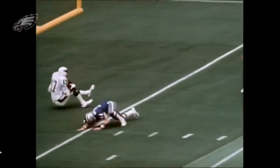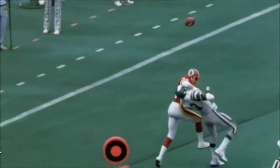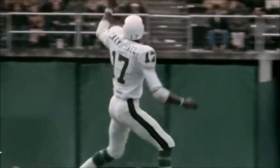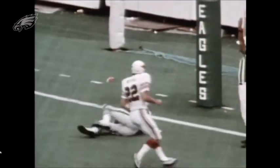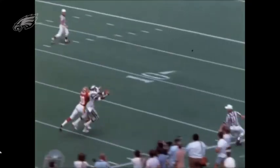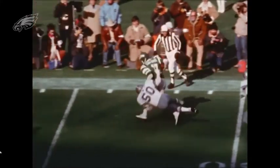His career history: he played 12 years with the Eagles from 1971 to 1983. He played with the New York Jets in 1984 on the practice squad and didn't earn a starting job. Then he was with the Cowboys for the 1984 season, which was his last in the NFL. He is also a Super Bowl champion with the Philadelphia Eagles as an administrator on the Eagles staff.